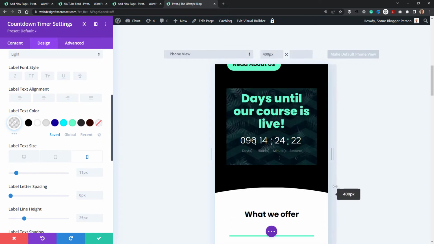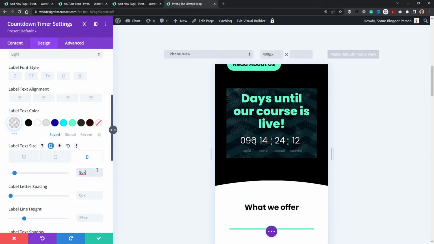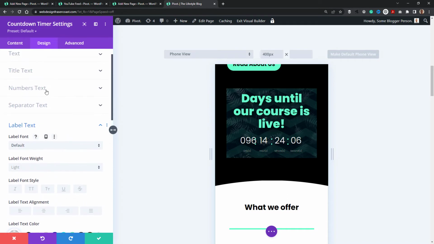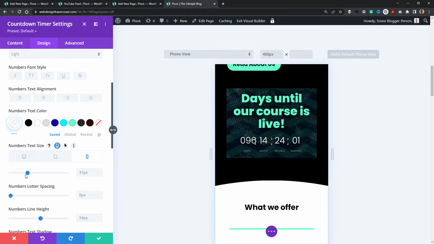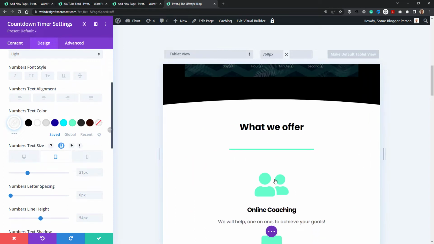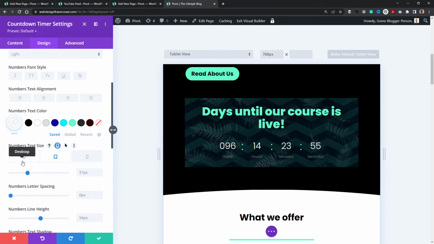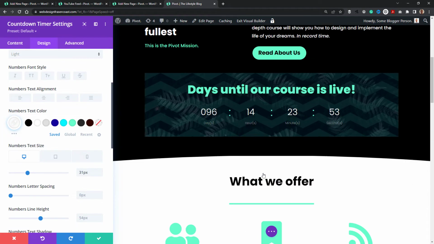So you've got everything. So you see how these are getting cut off here. So for phone, I would say make the text smaller. So maybe we make it 8 pixels. So it's just a bit smaller. This text is even overlapping at the top here. So if we're talking about mobile, we'll go to the numbers text, hover over the text size, hit the mobile icon, and just shrink it down a bit more again. So now it looks good across all device sizes. It appears the way we want.